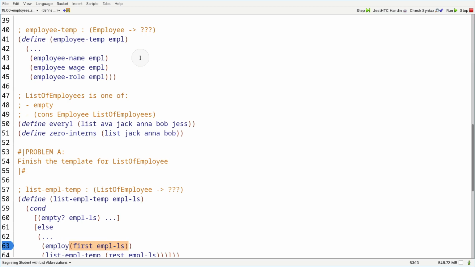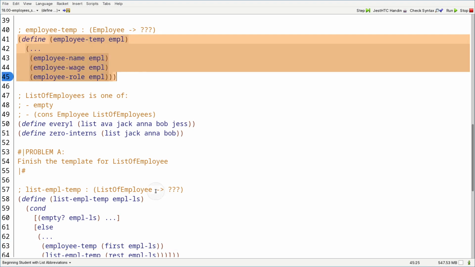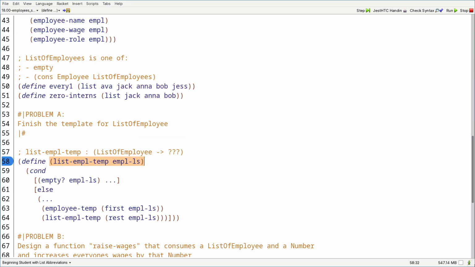employee-temp, right? So that's the key insight, right? When we have a non-standard base type, a list of a non-standard base type, such as employee used by define structs, we're going to need to wrap the first of ls here into a helper function. And you're going to see why that's going to be useful in problems B and C, right? It's because we're going to need to take apart the structure most of the time, most likely. And yeah. Anywho, that is it for problem A.